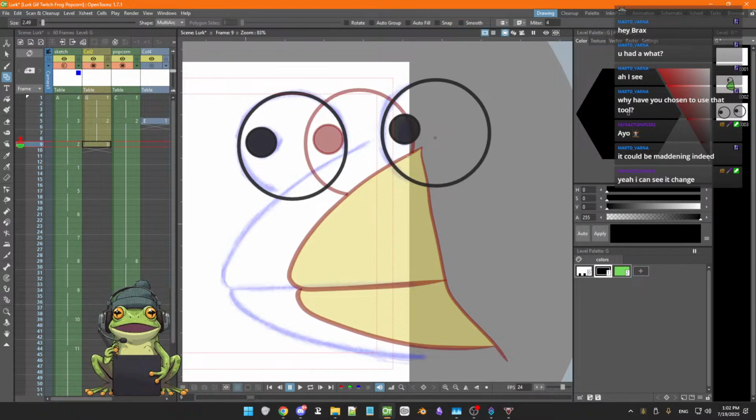Why does that not come out of the picture, though? I don't like that. Let's see. Maybe we go here. Give it a little curvy shape.